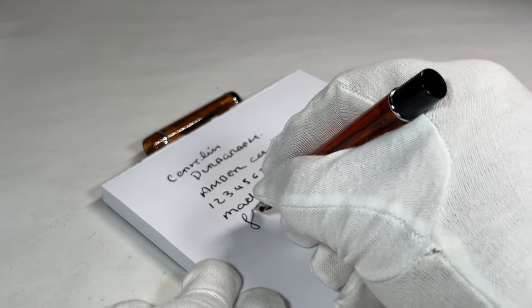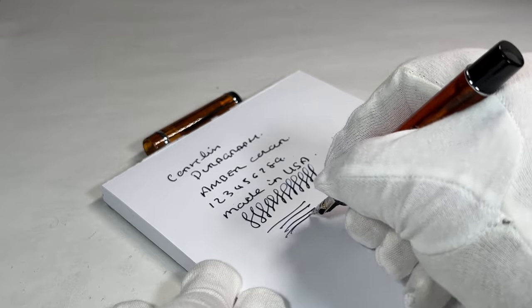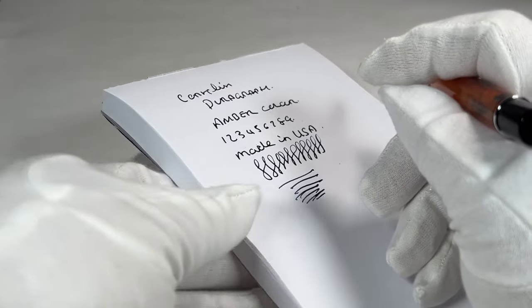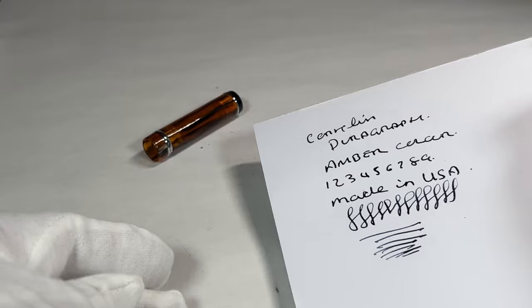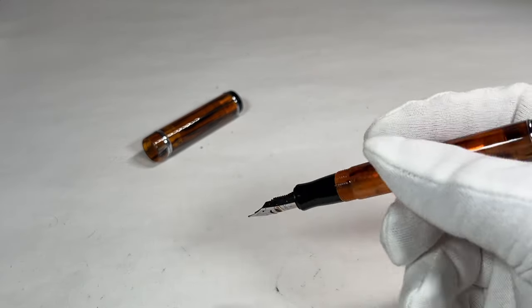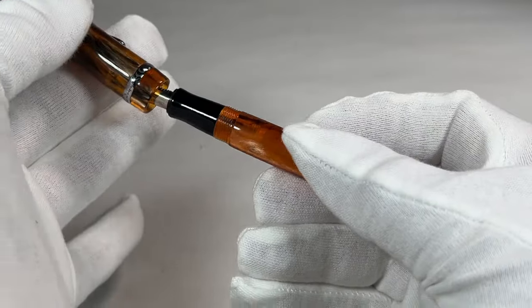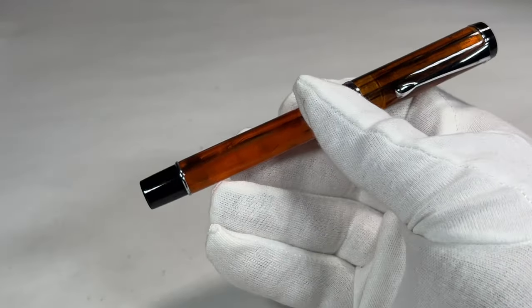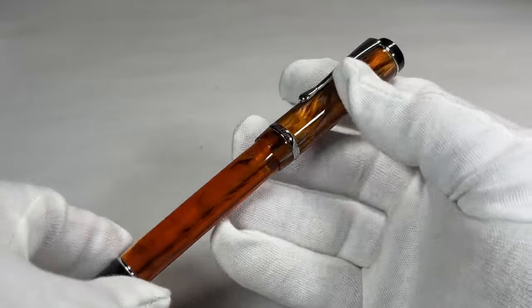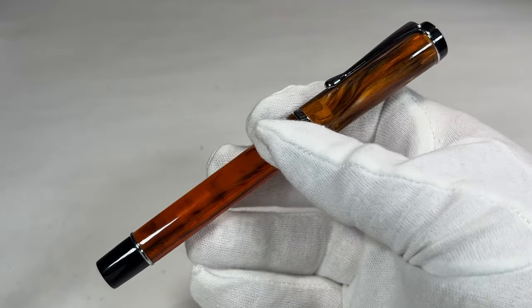There's no flex to the nib. But as we can see there, writing very nicely indeed, as it says, with a medium nib. So although it's a modern pen, in my opinion, although modern, writing very nicely indeed. Shame it doesn't come with the original box, but in all intents and purposes, as far as I can see, the pen's never been used. It's in superb condition, excellent condition.